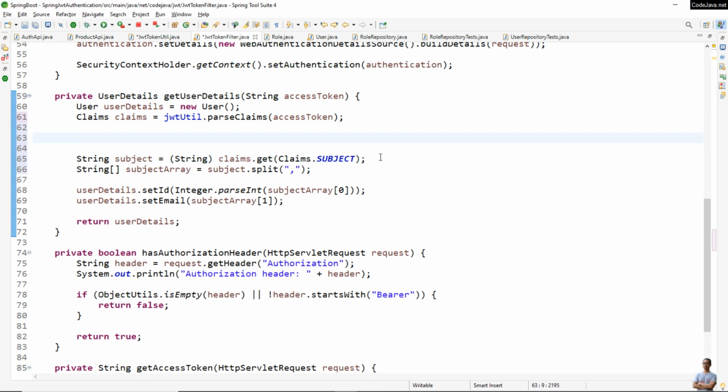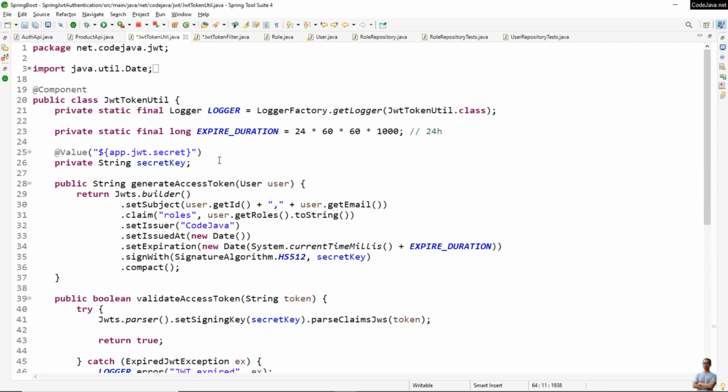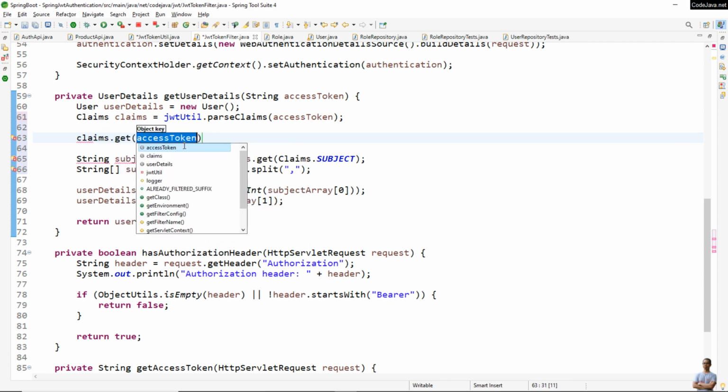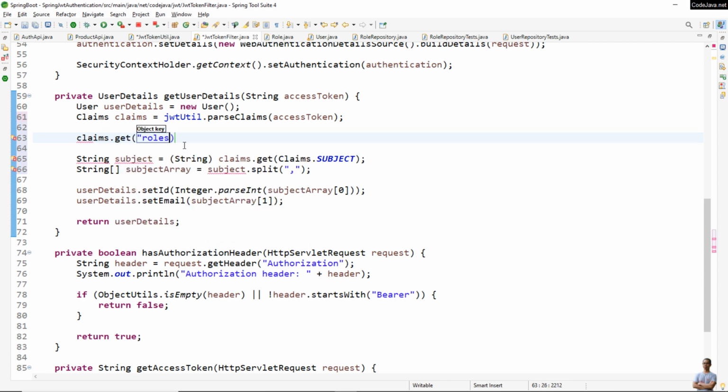and now we get the claim named roles, which we set here. Claim roles here. claims.get roles. We cast to a string. Claim roles like this.